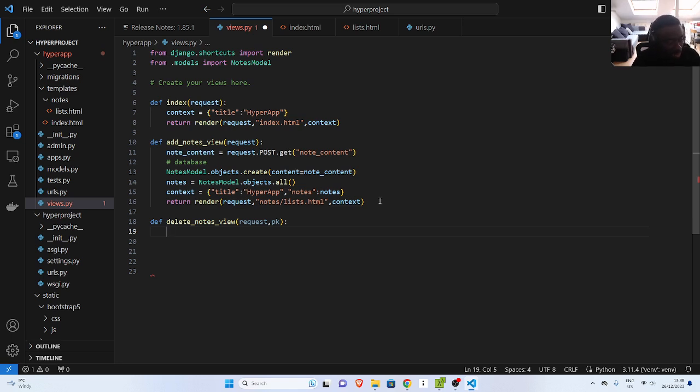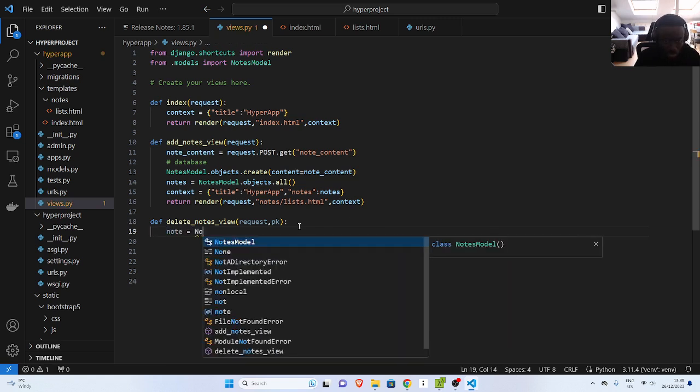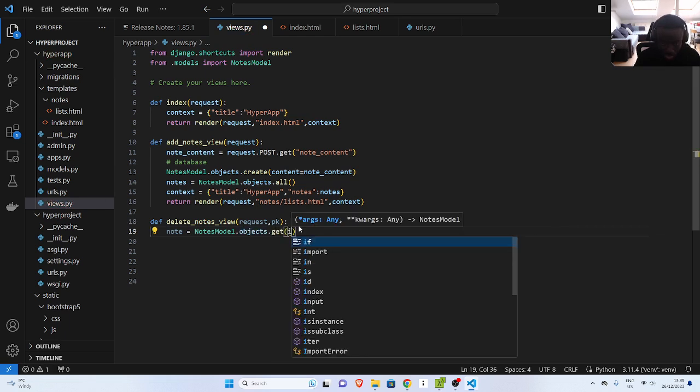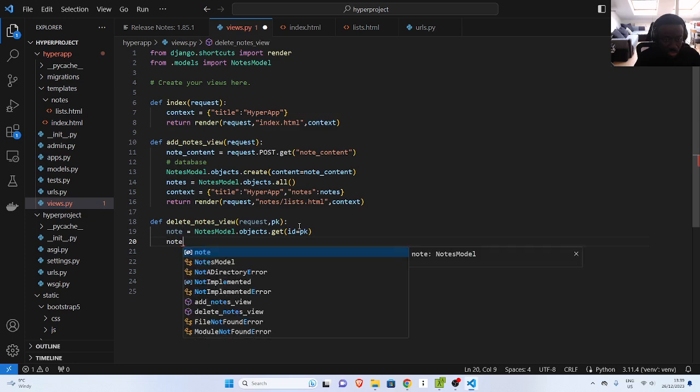So I can just go back again to the list that we had, and then we want to add it. How do you delete? We first need to fetch the data that we want to delete. So it's going to be my note model.objects.get. I'll pass in my ID or PK, which is going to be my PK. And then once we get the data, we want to just delete it.